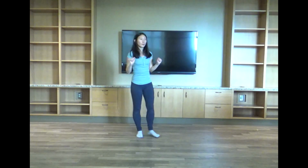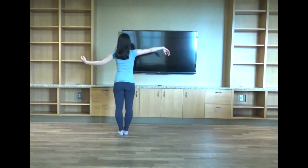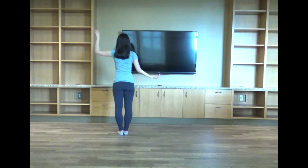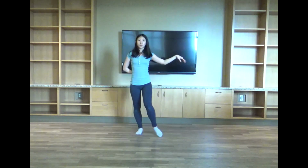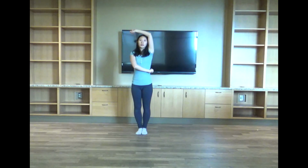So now let's review that part before we go on. Facing back, left hand up, then right hand up, step left, right, face front to your position, wait a few counts to bring it in, step and bring it in.